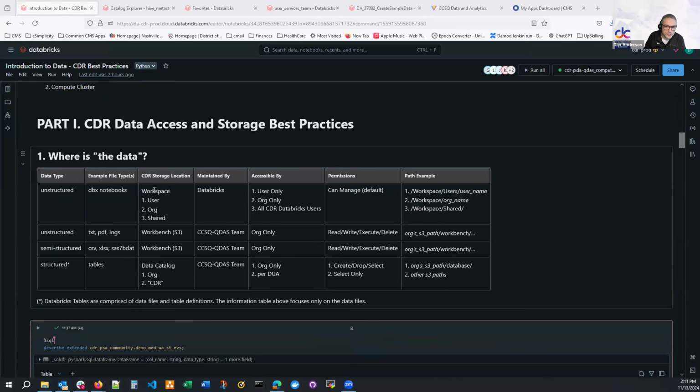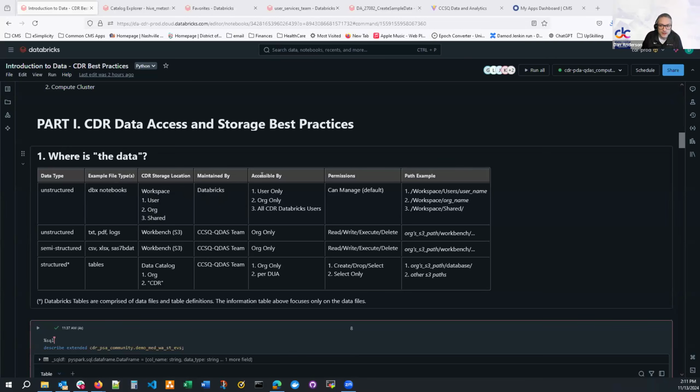Your workspace has three different types: your user's workspace, your org's workspace, and then a shared workspace. Everything that's in your workspace is technically maintained by Databricks, which means that trying to recover something from here is a little more difficult for us. We have to go back to Databricks to try to recover.